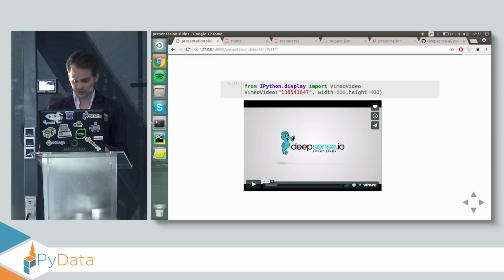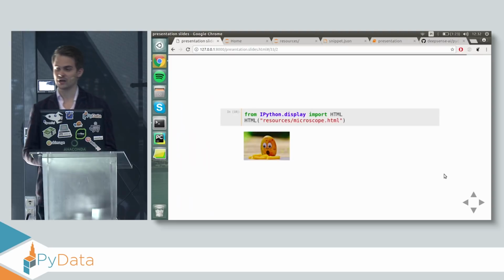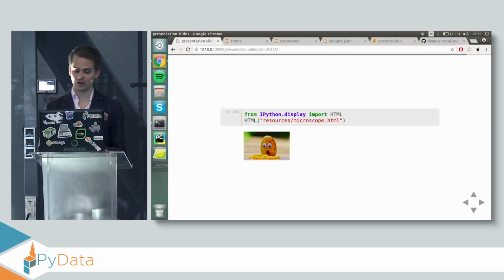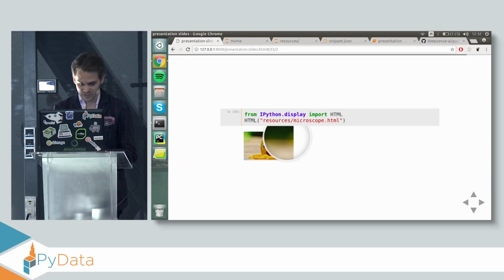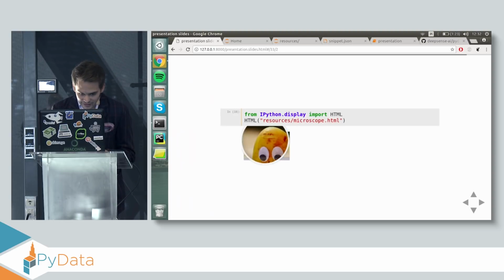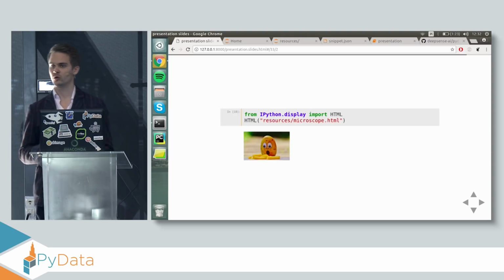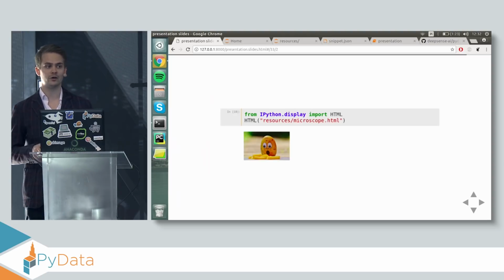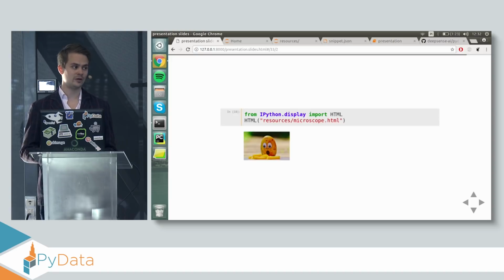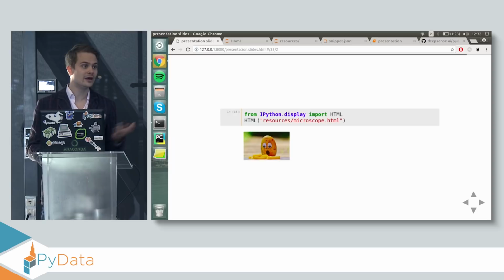Another thing you might want to do is have some HTML that does something rendered inside of your cell. So in this case, let's say I want to investigate Mr. Potato Head, and Mr. Potato Head gets investigated under the microscope. That could be very useful for tasks like segmentation, where you want to see how well your model is doing on a particular image, and maybe a lot of those images you want to have displayed here, and then you want to just put a microscope on one and see what's wrong with your model.